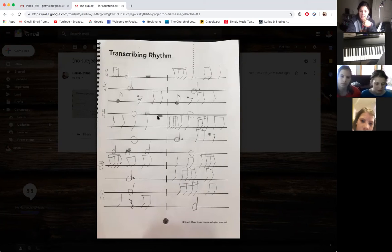What kind of a rest is this? Is this a half note rest or a whole note rest? Whole. Yep. And how many beats does a whole note have? Four. Uh-huh. So if you have a whole note and then a whole note rest, how many beats do you have in a measure? Eight, exactly. So that would be two measures worth, right?